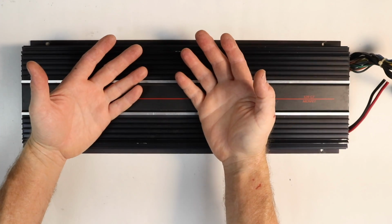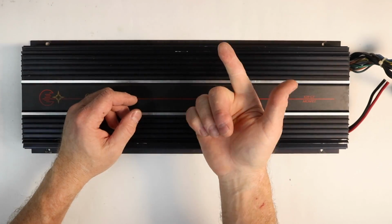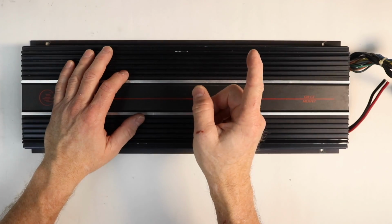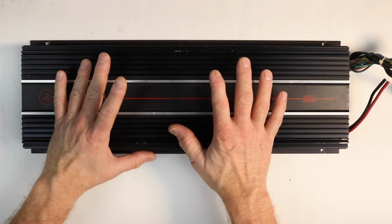Back then, going full active was a normal thing. This amplifier: tweeter, mid-range, subwoofer, 3-way active. Amplifiers nowadays, bandpass? What the heck is that? Very few amplifiers have that now, but back then, this had one. But don't get too excited. Let me show you the bottom of this amp and you'll understand what I mean.